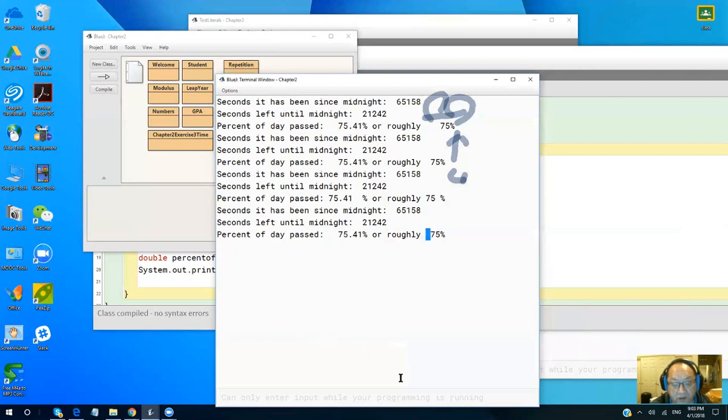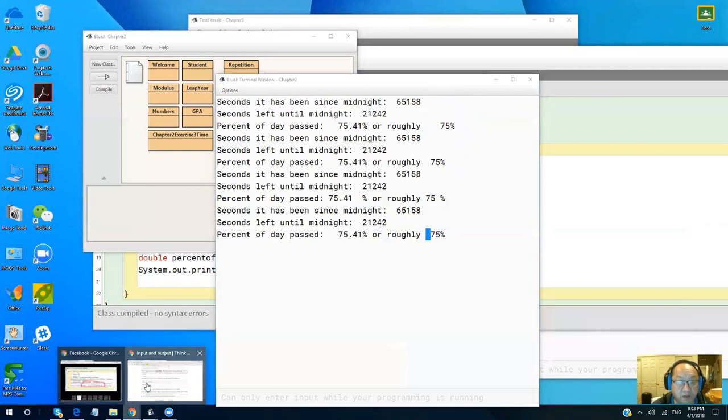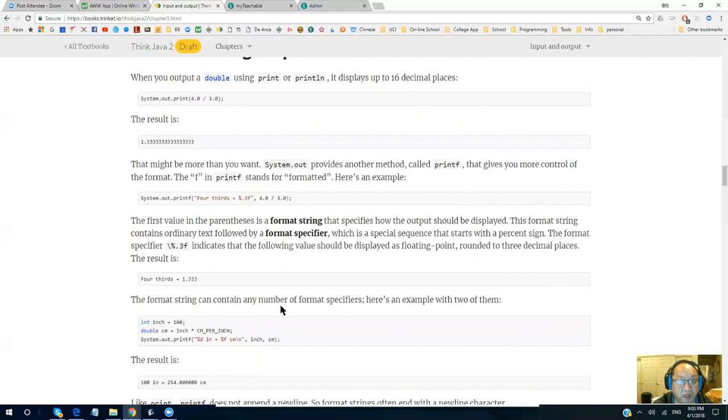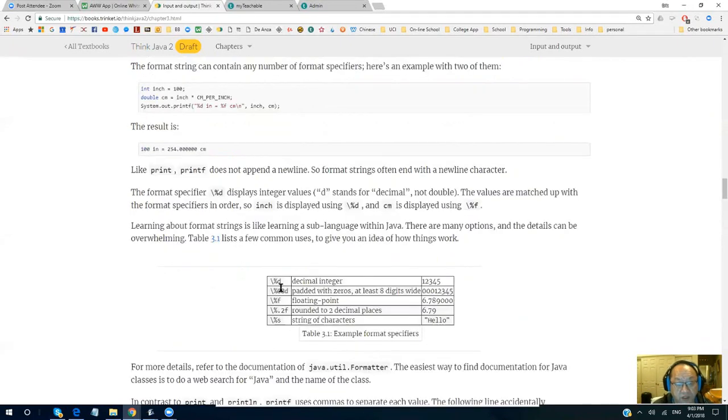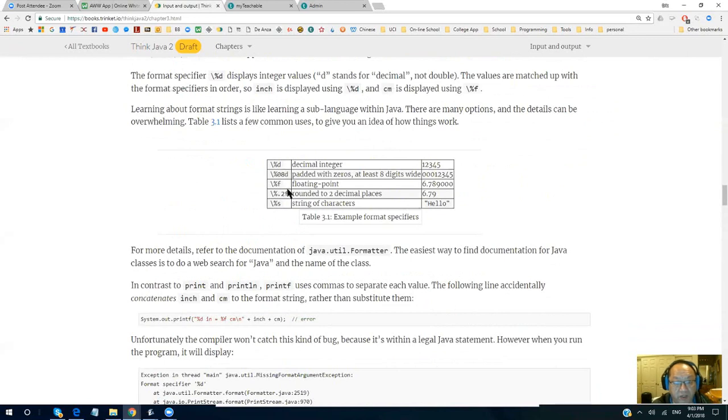Yeah. So this part is called the formatted output. All right. So here I taught you percentage f for floating point, and percentage d for integer, and basically these are the commonly used things.